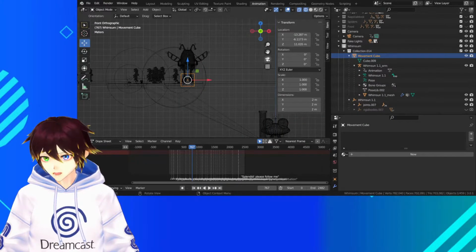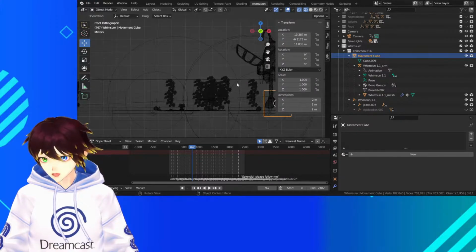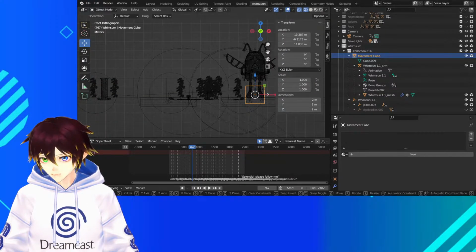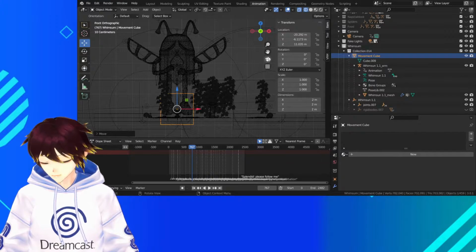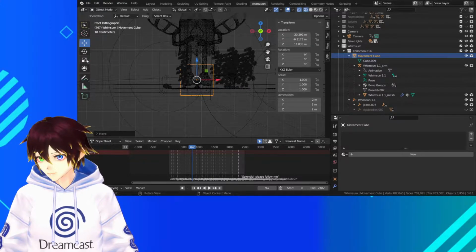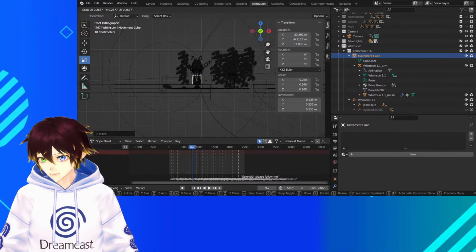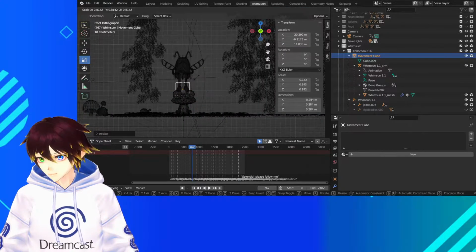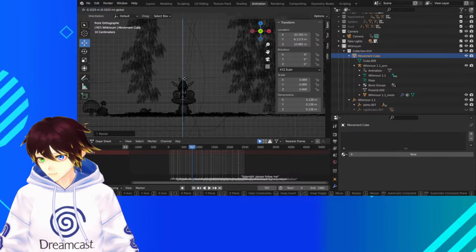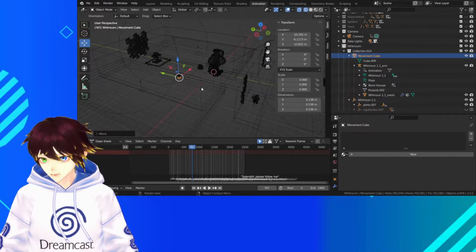So the idea here is I want to scale Whimsum up, or rather scale him down, and then I can just place him in the scene. In terms of scale, I reckon Whimsum's pretty close to Frogget, because you see them both together.